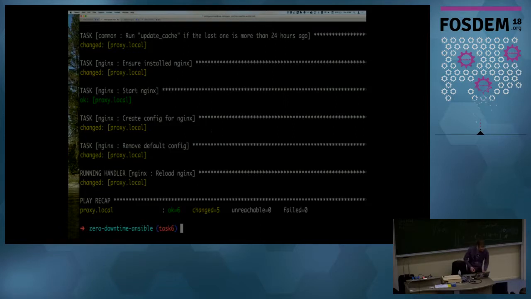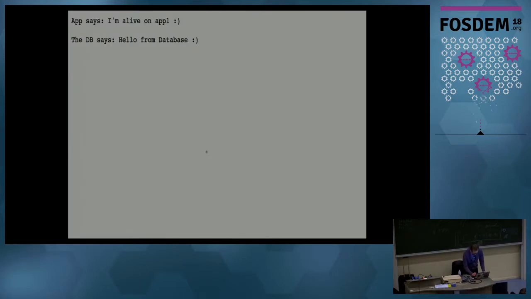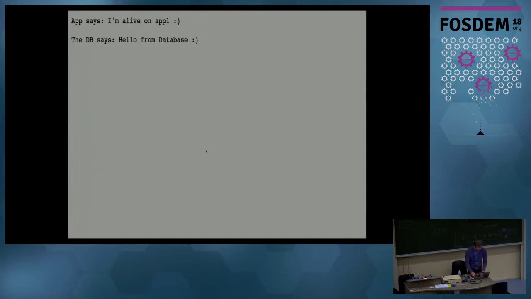Right, so now it's installed Nginx. Now, our proxy should be on this address. As you can see, it's switching between the two servers, App 1 and App 2. Now the load has gone halfway down. It's such a popular site that you'd probably set up more nodes soon. Yep. Almost done, I think.